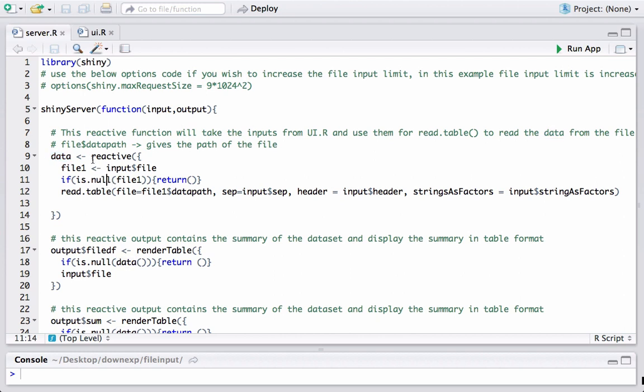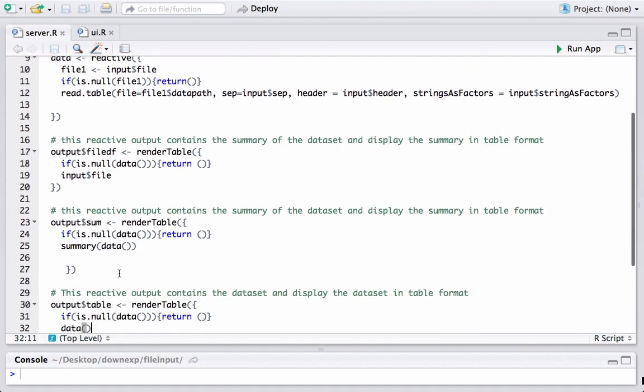Okay, so this is a reactive function. So if you change the separator or header, check, uncheck, it will be dynamically affecting, and the data might change based on how we are using the read.table and passing the arguments in it. So we are good with this reactive function. We are also good with this render table, which is actually not returning the data but returning the data frame, which contains the name of the file, type, data path.